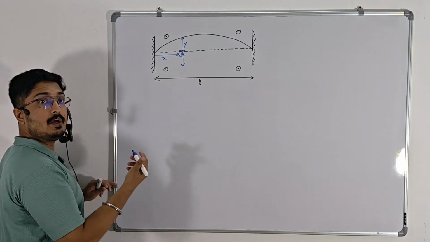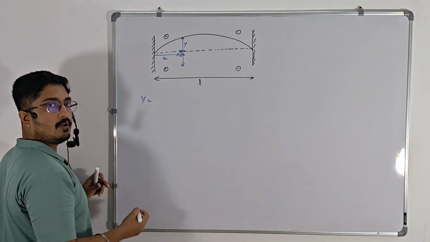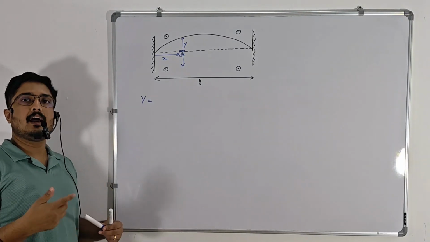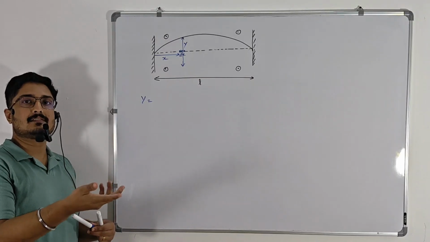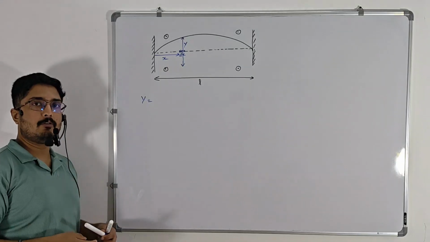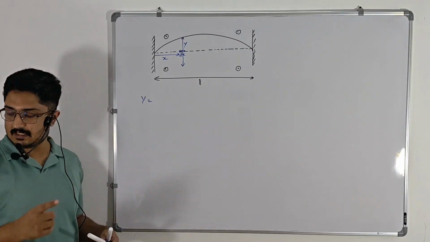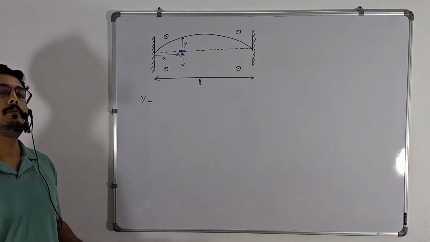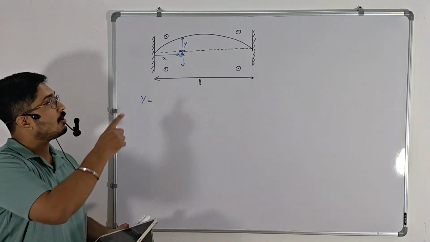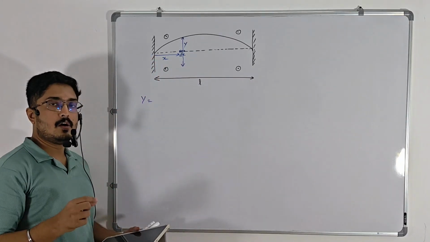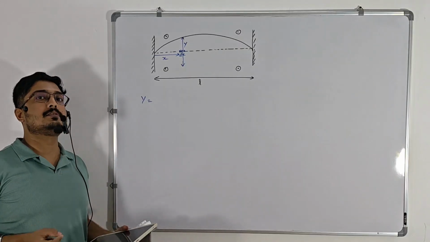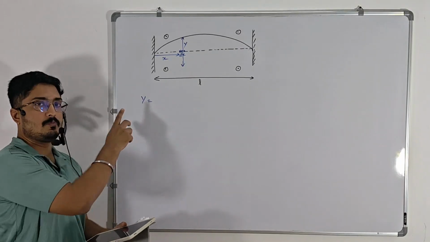This displacement equation can be obtained as y is equal to, if you remember the standing wave, we have an equation with a sine omega t or cos omega t term, and there will be a sine kx or cos kx term, if you remember this. So the same equation I'll have to use, but while using the equation we need some conditions, like what the string is actually doing at time t equal to 0 and x equal to 0. According to the diagram, at x equal to 0, I'm always having a node. That means when I put x equal to 0, my answer should become 0. Why? The displacement should become 0.